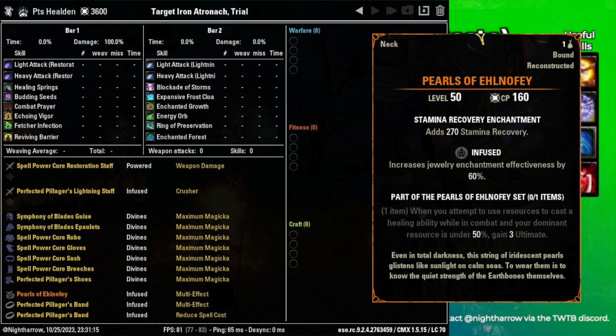Now, you do have to keep your magicka low with that, and you also need to make sure that you're on your front bar like once every 3 seconds. Even though Spell Power Cure lasts for a little bit more than that, you need to make sure that the tick is actually going off. And if you're losing any of your ticks of Spell Power Cure and you're dropping that major courage, then it's probably not worth doing that.